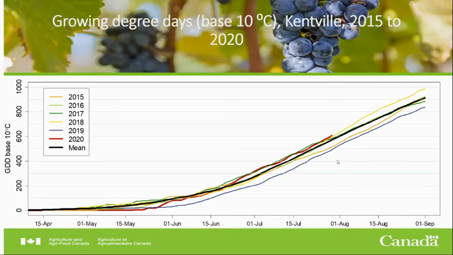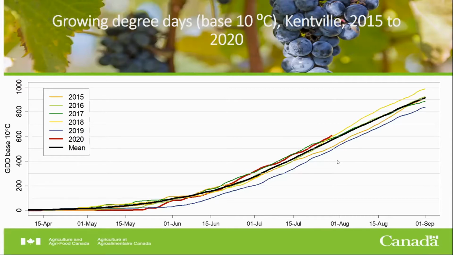I certainly can't justify that by looking at growing degree days. I would say, mathematically speaking, we are probably about 5 days ahead of average for heat units. And we know, or we assume, that heat units are a good predictor of phenological stages, although they may not be perfect. So some might argue that we're a week ahead, or 4 or 5 days ahead, but it's doubtful that we're 2 weeks ahead.